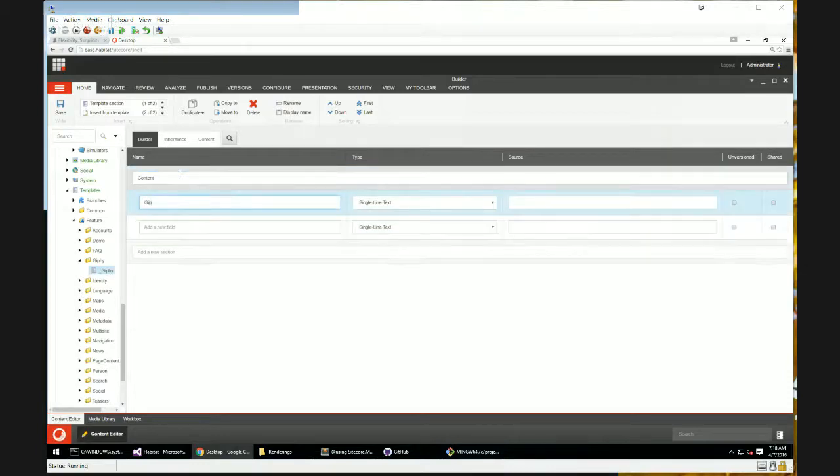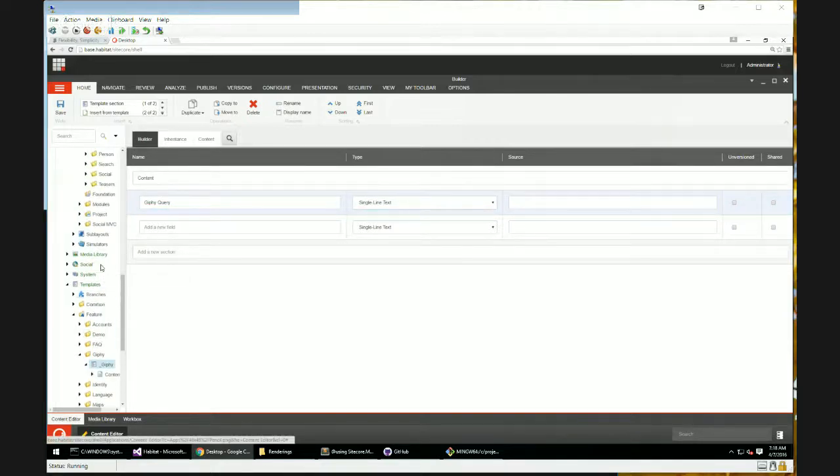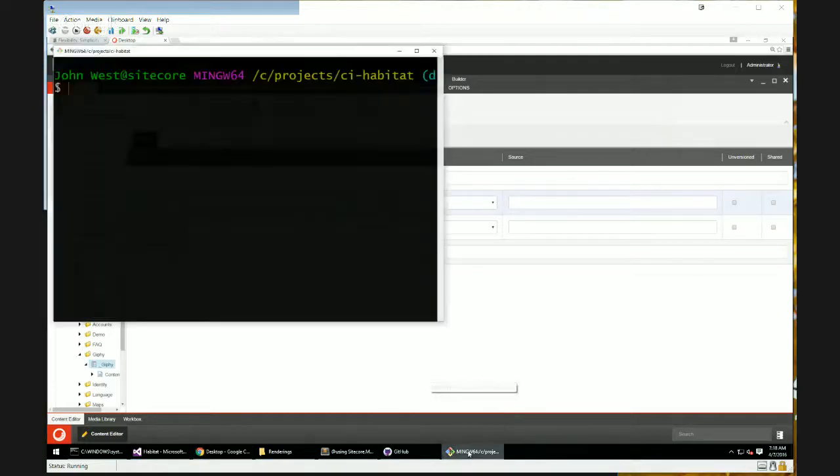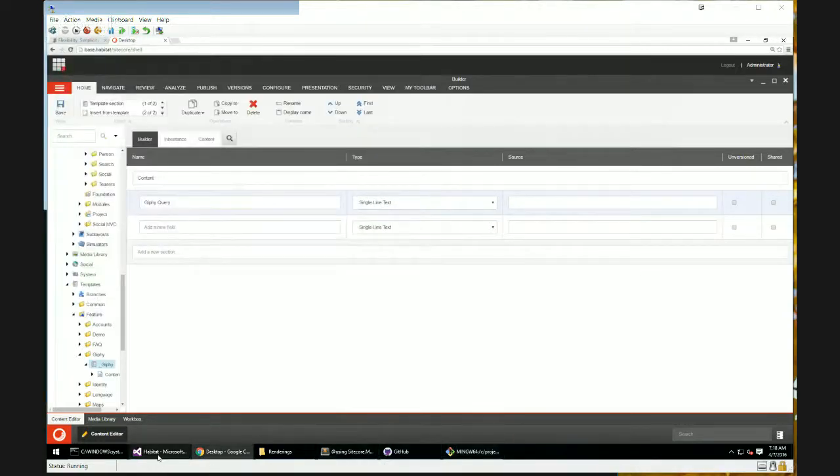We'll call it Giphy query, because what we're going to do is actually use the Giphy API to pull a random GIF based on a query. If you've used Sitecore Slack, you've probably seen a lot of people use the /giphy command, which is either beloved or hated, depending on your perspective, but this essentially is replicating that.